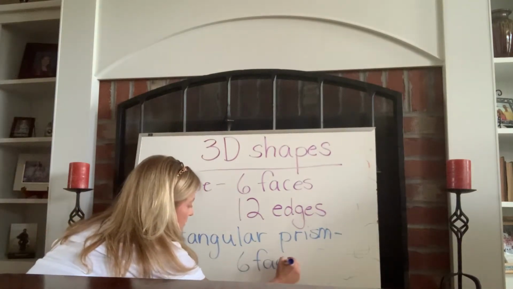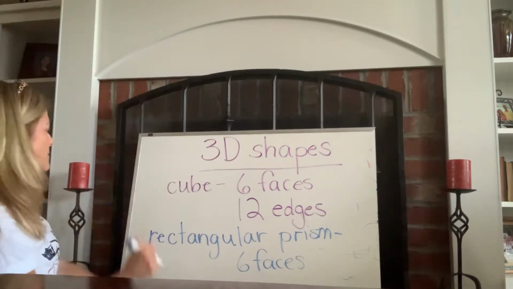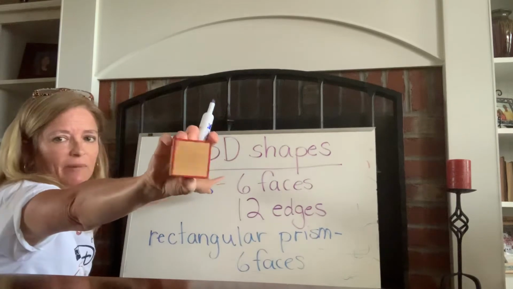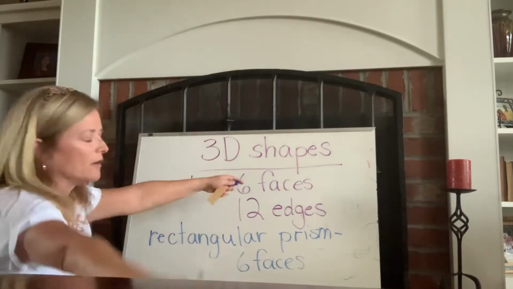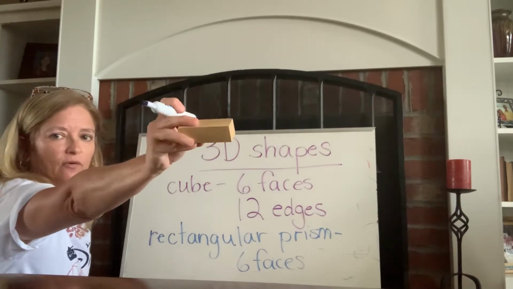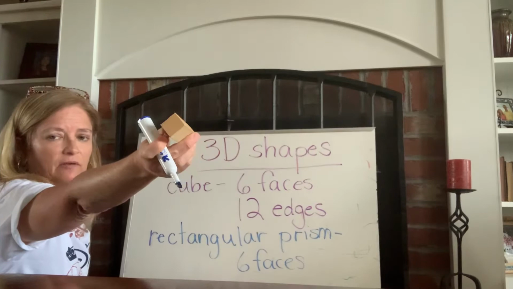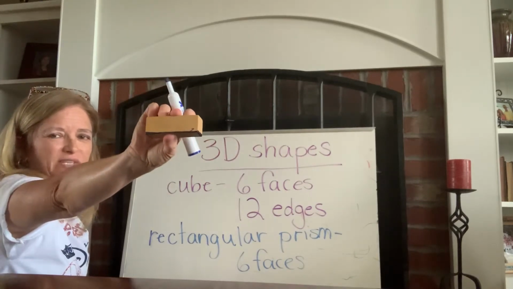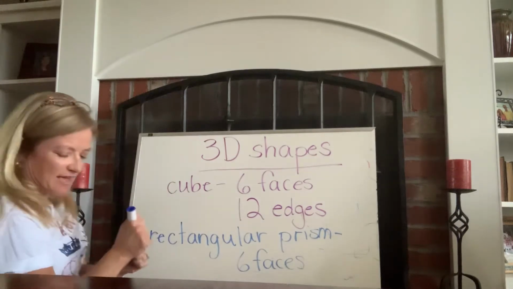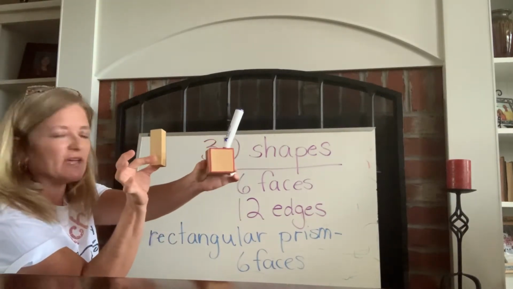Now the difference, this is what you got to know, the difference between the cube and the rectangular prism. The cube, every single face makes a square. No matter how you turn it, you're going to have a square. With the rectangular prism, you've got rectangles, but look at the bottom. Look at the top. You've got 4 rectangles and 2 squares, which is equal to 6 faces, just like the cube. So they both have 6 faces.